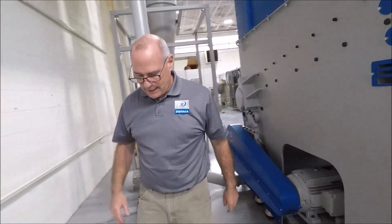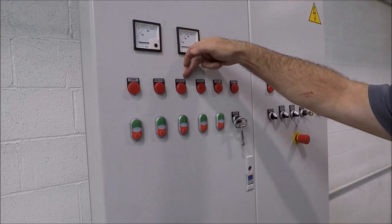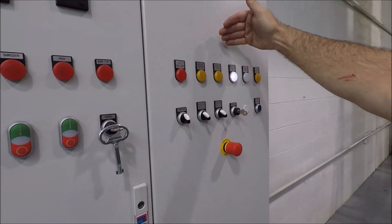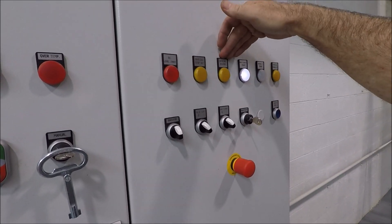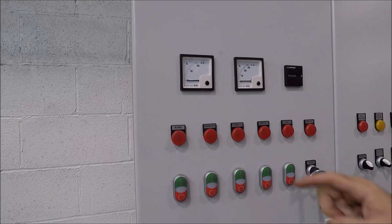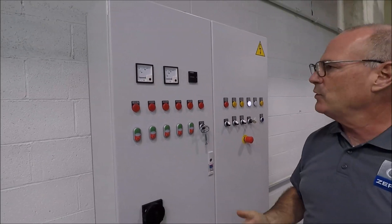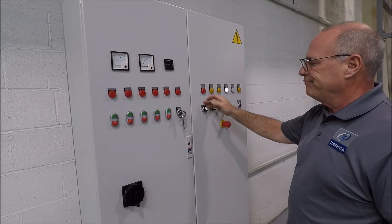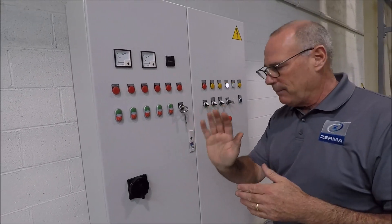We have a centralized control system to control it all — the blower, granulator, hydraulic unit for the shredder, the shredder itself, and the in-feed conveyor. We have over-temp alarms, oil alarms, and overload protection for if the machine over-amps — these yellow lights will go on. What's important is that the granulator and shredder speak to each other: if the granulator starts to amp up, it tells the shredder to pull back on the RAM and reduce material flow. It has special maintenance modes, reverses for your RAMs, and the RAM can do either a full stroke or a pulse stroke.